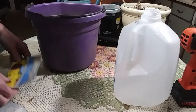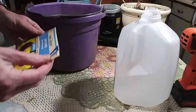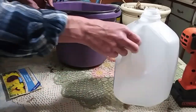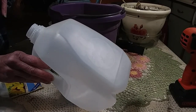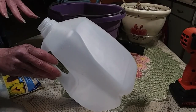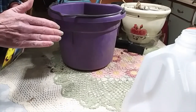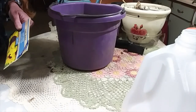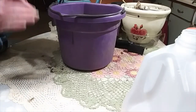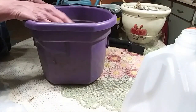Hey guys, how you doing today? I bought some sunflower seeds — these are the Mammoth Russians — and I want to start them early. I'm going to make a little tiny greenhouse to get them started so they come up faster than planting them in the ground. I'll be doing both, but I like to have some bloom earlier and some bloom a little bit later, so I can enjoy them longer. Sunflowers are one of my favorites, so I like to have a lot in the yard.